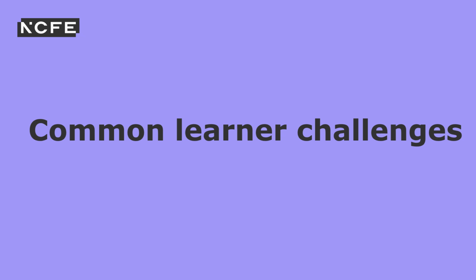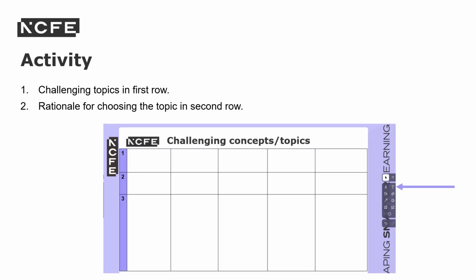We're going to have to think about what our learners typically find challenging. And if you're watching this as a recording, you can pause this recording whenever you like and take part in the activities that we set in the live session. So in the live session, we used a Padlet, and on the Padlet, our groups on the top row listed a maximum of 5 challenging topics, and then below that they said why their learners found these particular topics challenging, or why they found them challenging to teach. And I'll share with you one of the group's results.